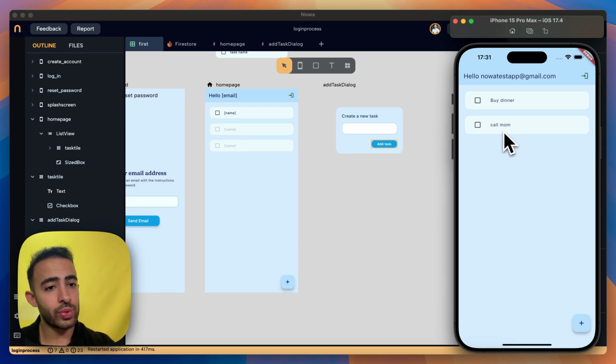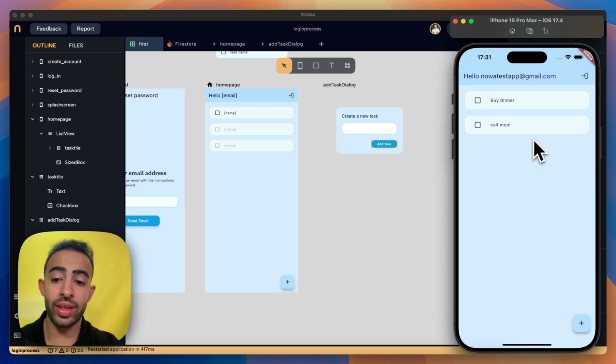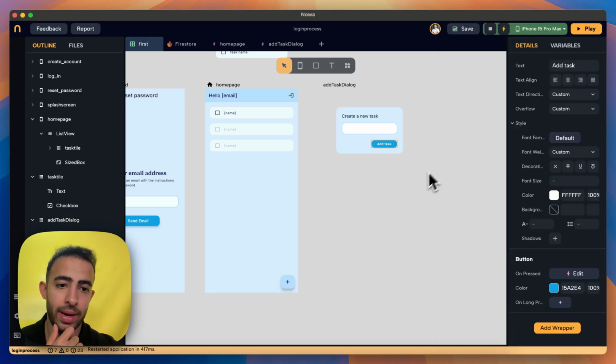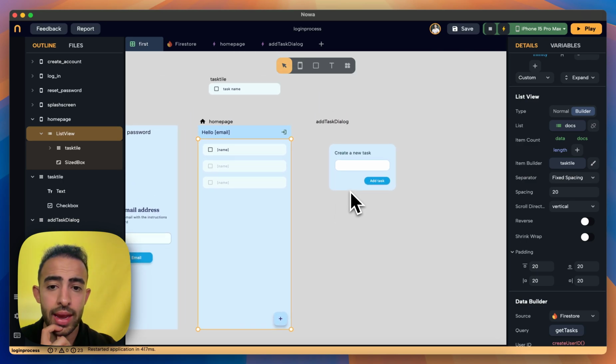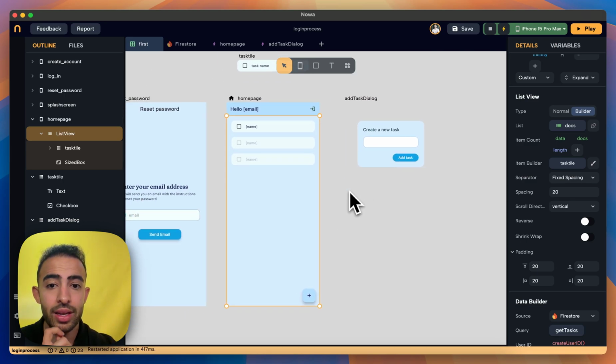We can add a task, we can see the tasks, but now let's do the third query, which is modifying the task. Because here if I click, nothing happens because we did not specify the function that will change if the task is done or not. So let's go back.